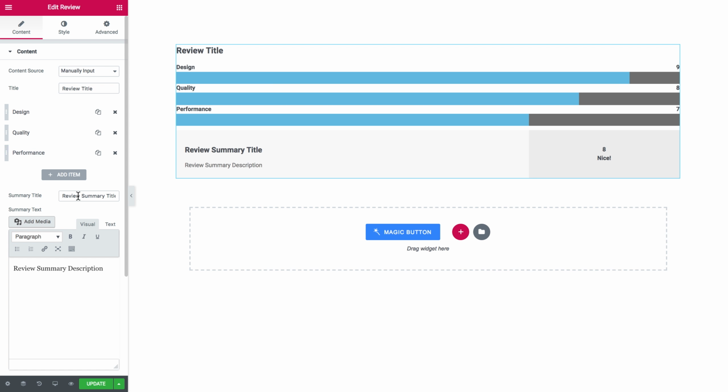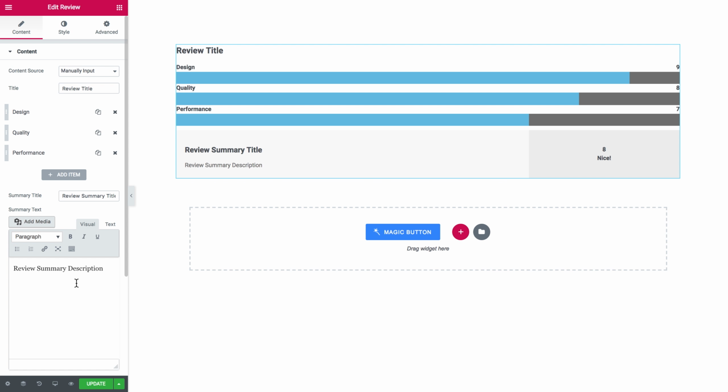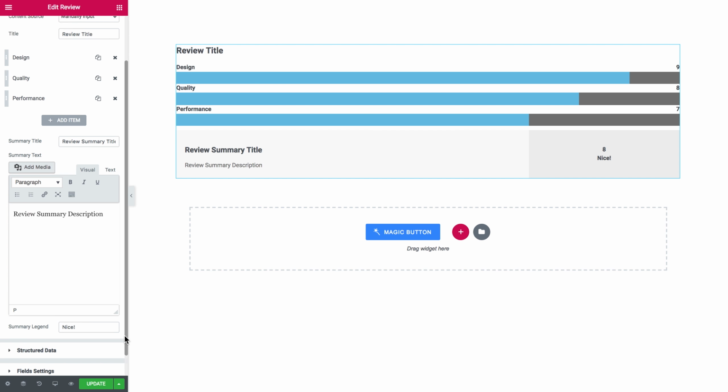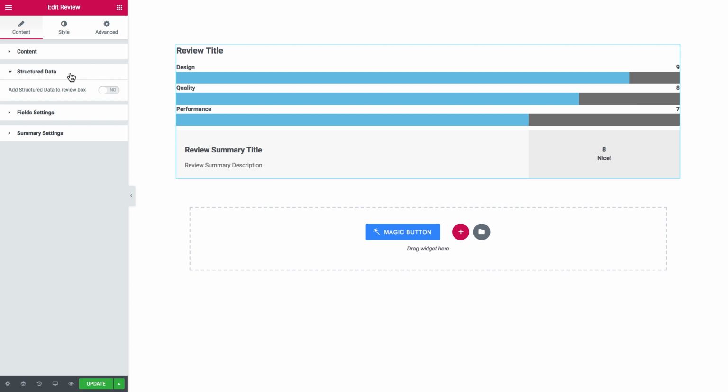Here we go, here is the summary title and the summary text, which goes right here. Then if you scroll down, you can add the summary legend, which is here. Then structured data, as I have said, it helps Google rank your review.